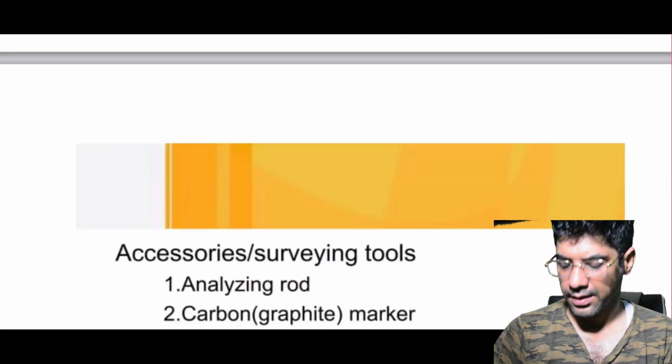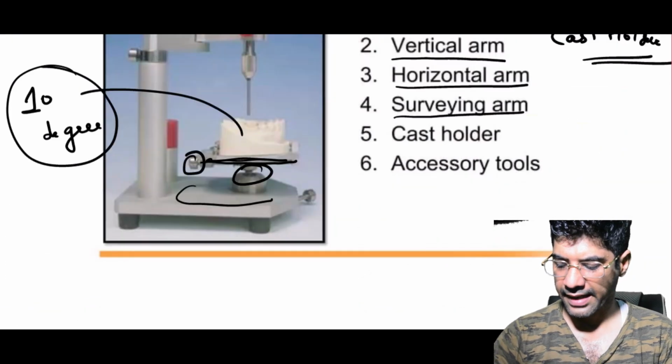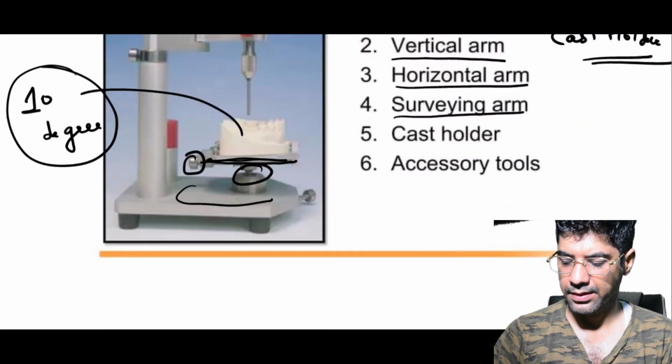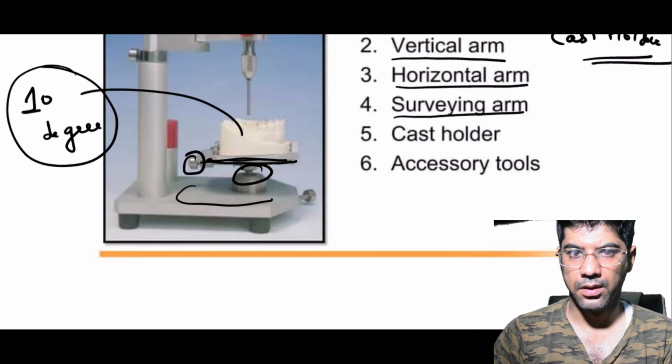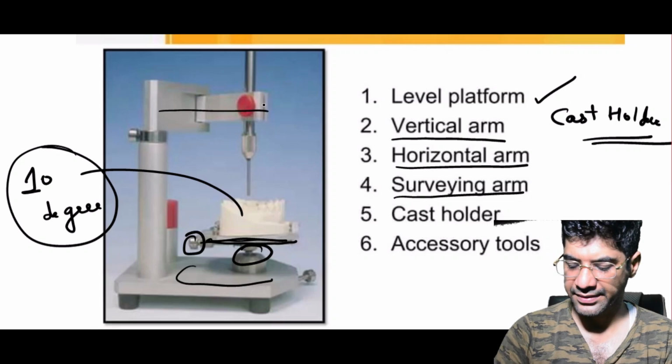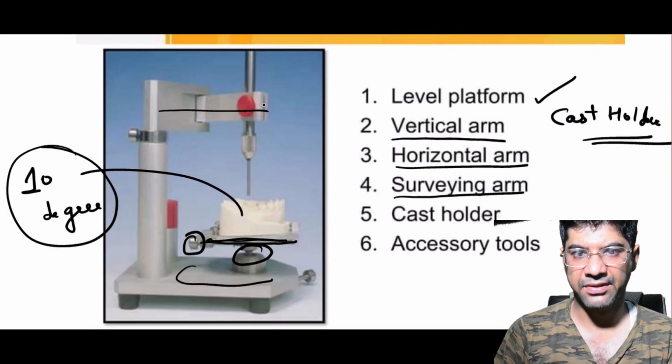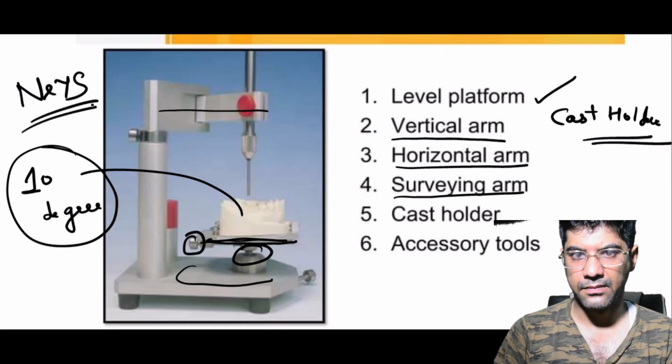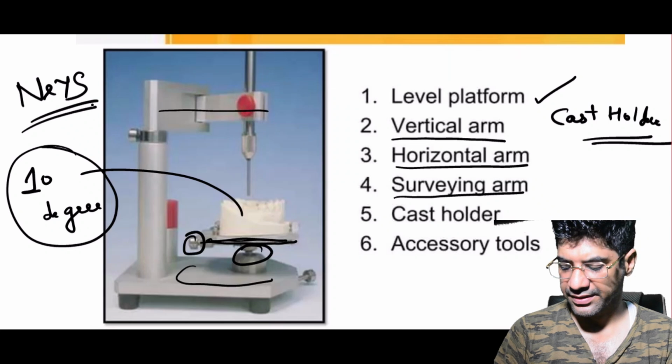The horizontal arm extends horizontally from the top of the vertical arm. It supports the surveying arm at its free end. So in some surveyors like Naves, the horizontal arm is fixed. So remember, in Naves the horizontal arm is fixed, while in Jalinko it can be revolved horizontally. The horizontal arm provides support for the surveying arm and can be adjusted based on the type of the surveyor.